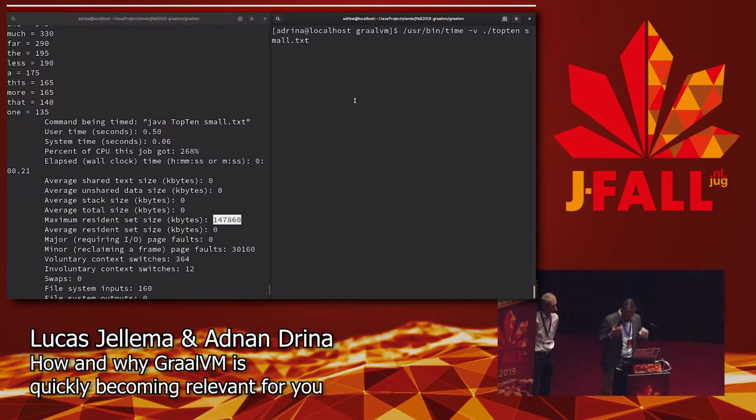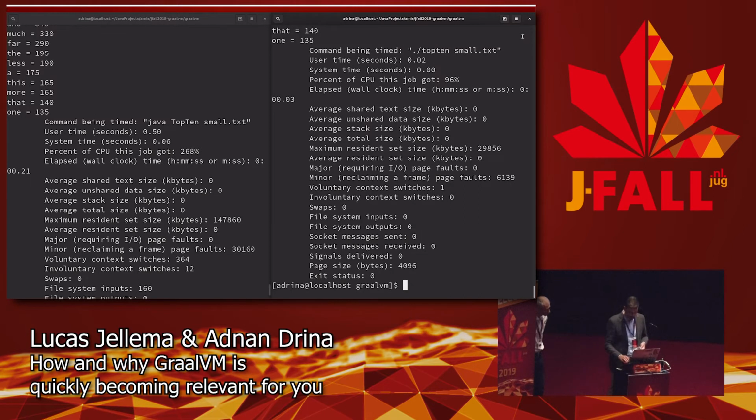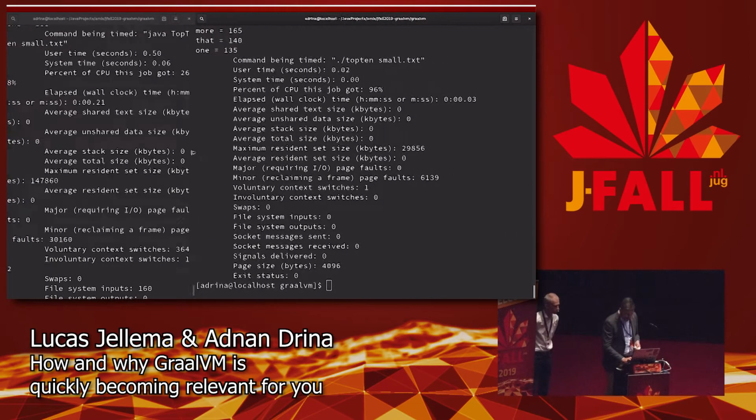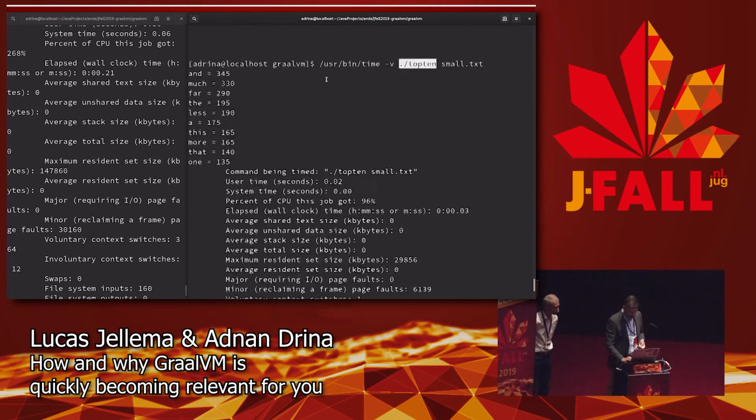What we want to show is the GraalVM way of compiling the application. In this case, as you can see, we are running something that is called a native executable without a Java option. So it should be instant machine code that we are trying to get here. And if we run this, wow. So we get the same result.